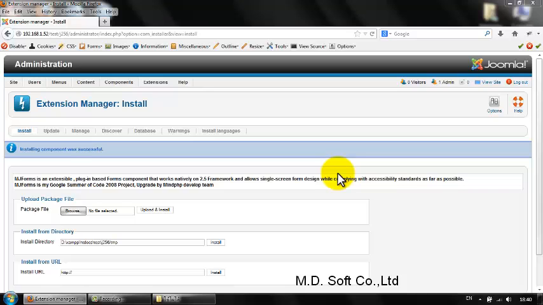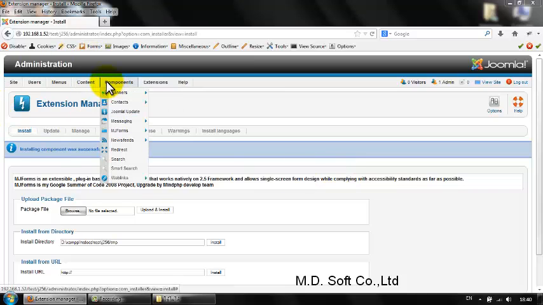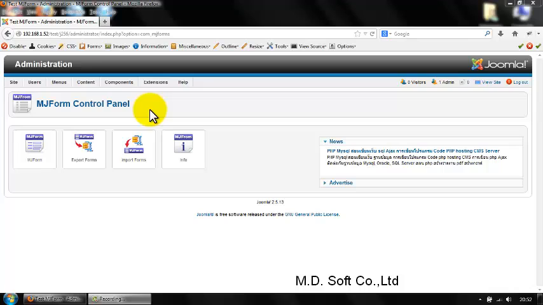So we go to the component. We will see that now there is the Mjform component. We click here. This is the Mjform control panel page. There are 4 menus: Mjform, Export Forms, Import Forms, and Info. Mjform is the tab to create, edit, copy, and delete the file.